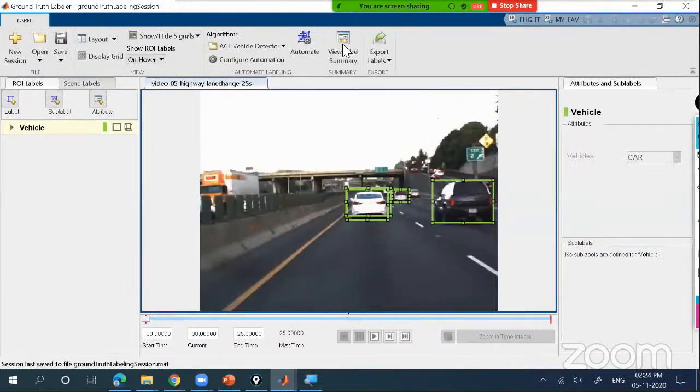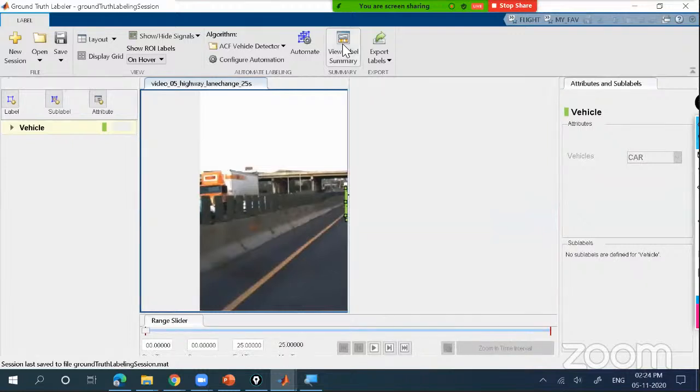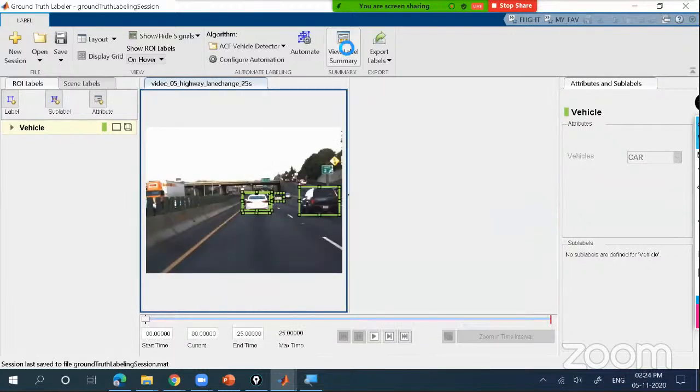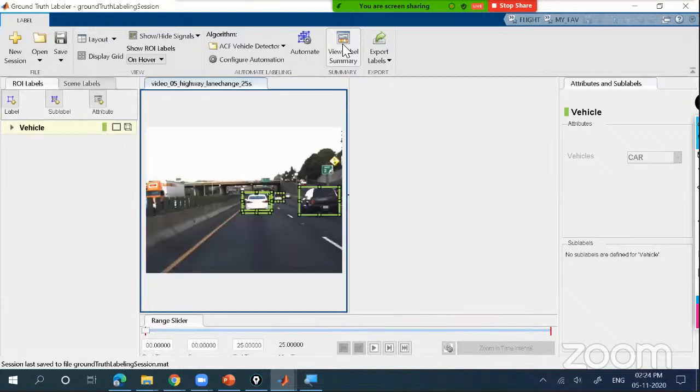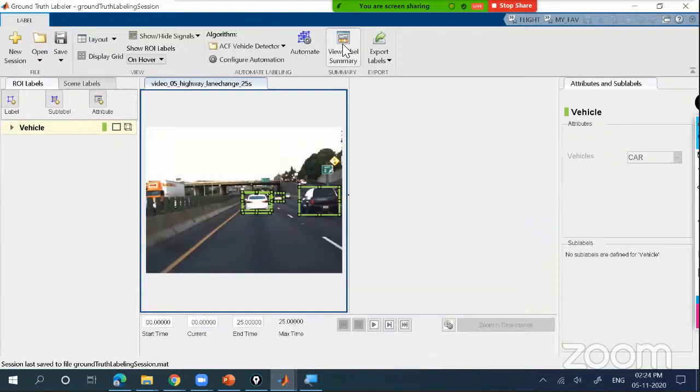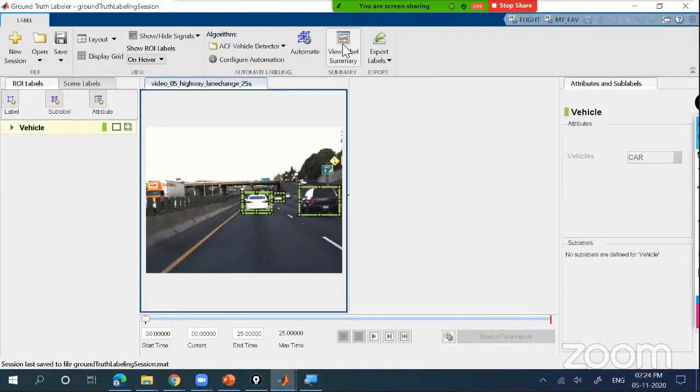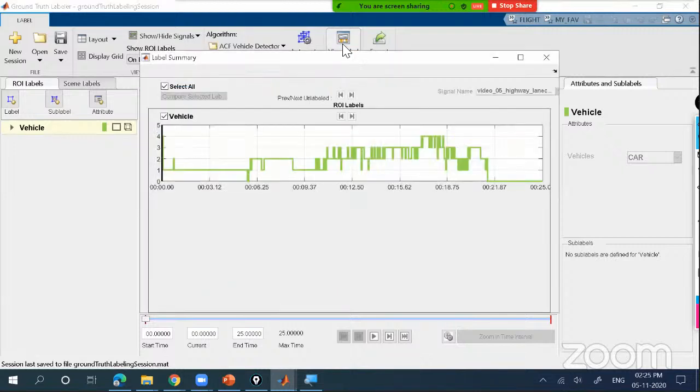And then you can also go ahead and check the summary of whatever model you have just created. If I go into the summary here, it will give me the entire summary of the vehicles which were moving in that live scenario. If you click on summary, you can see the vehicle details, how many vehicles it has identified, in total 4 vehicles.